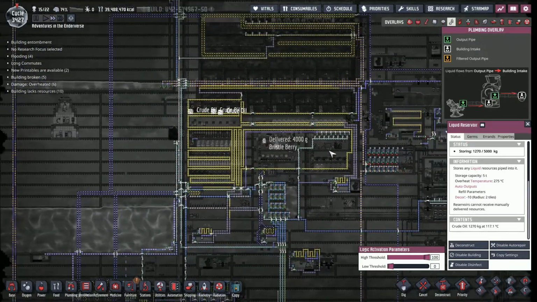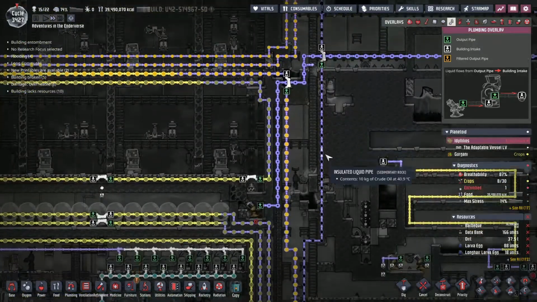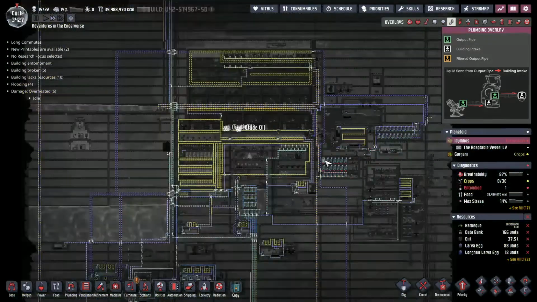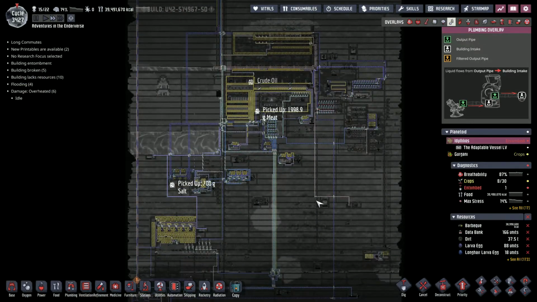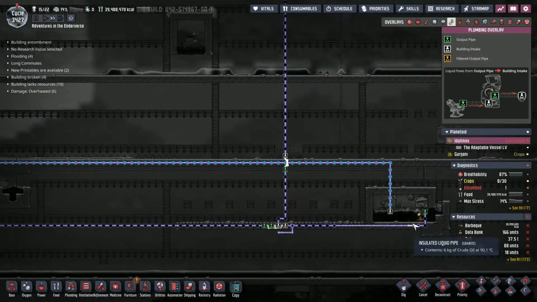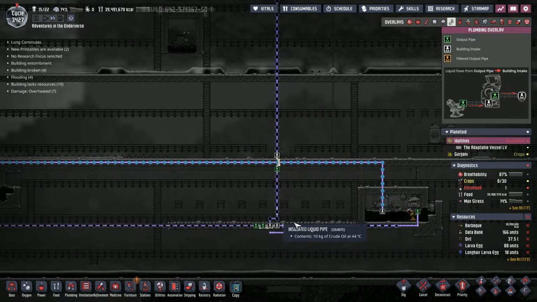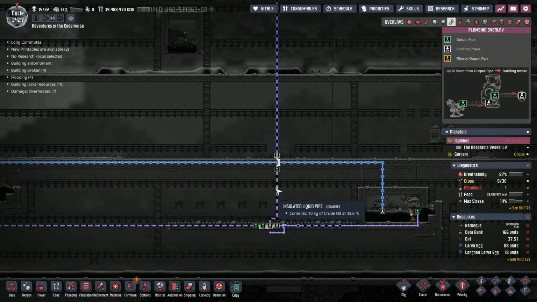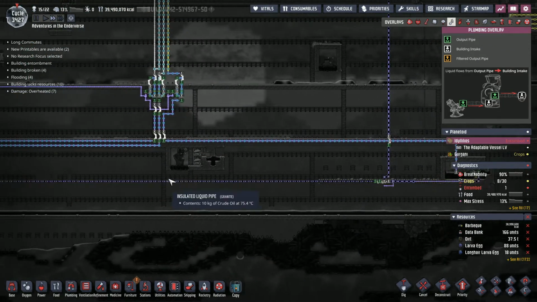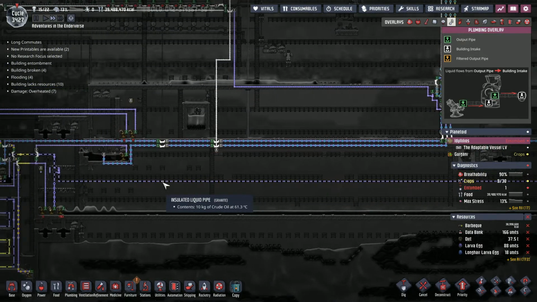But other than that, the oil is directed downwards through this pipe. It goes all the way down to the bottom of the mat. And then that oil gets dropped off in the line that comes from this oil well. So basically, it takes the oil well oil first, but then it tops it off with the oil from the slicksters. So this line is always full to the max, 10 kilograms of oil.